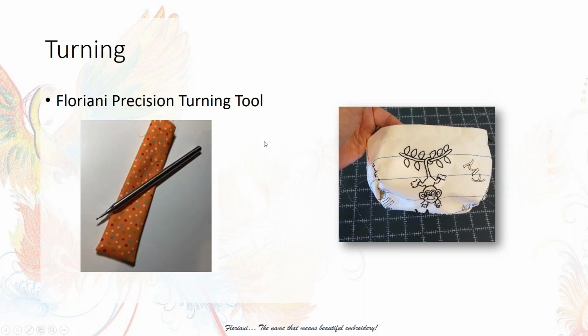How did I get it smoothed out? I used my Floriani Precision Turning Tool. And if you don't have one of these yet, get to your dealer, and if they don't have one in stock, have them order one for you. You will love this tool. What makes it unique? Number one, it's made of metal. So guess what, people? It doesn't break.